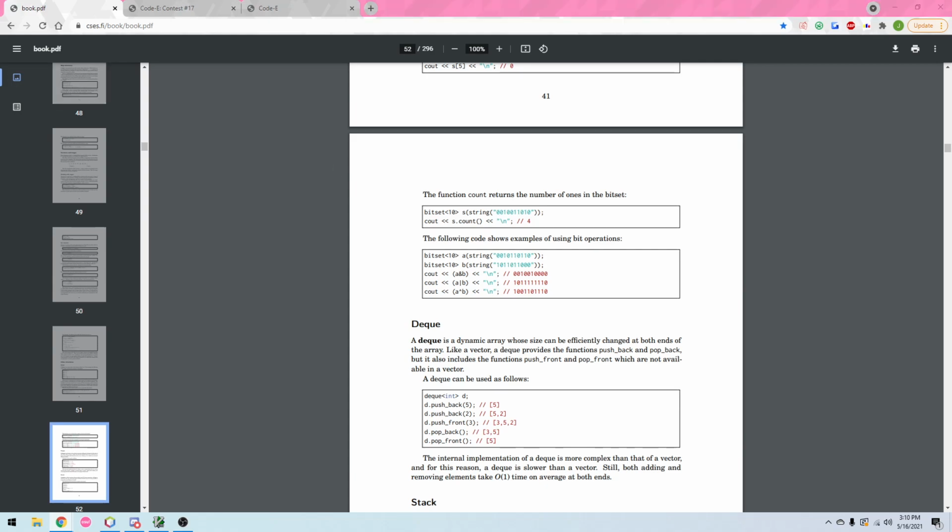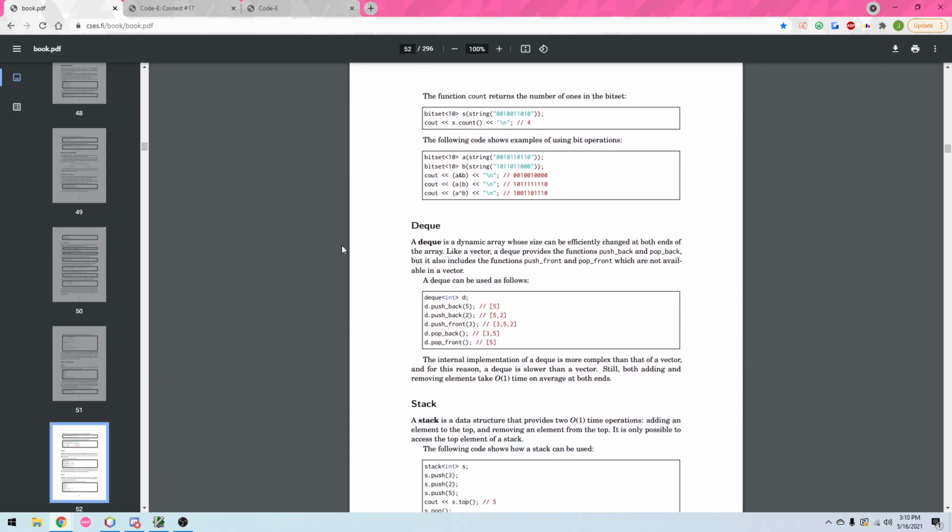Bitsets, like I said, aren't too useful. It's mainly that they use less space. There are times where they are faster and necessary to solve a problem, but that's extremely rare. In fact, I'll leave a YouTube video in the Discord as a really good video as to when to use bitsets. But generally they're not too important.